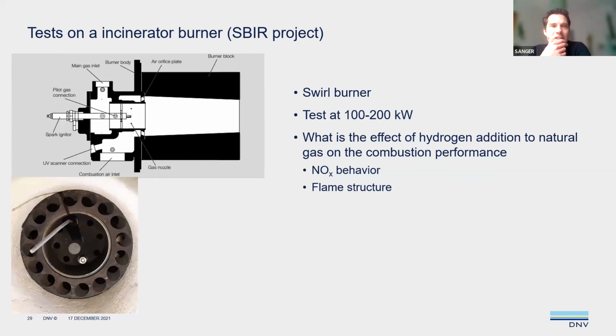Yeah, to give you some ideas, for example, one of the projects we have been running is using an incinerator burner. If you look at the burner, this is the burner head, as you can see here. If you look at these holes, there you see the air is coming out, and the holes in the middle, the fuel is coming out. And you see already from the shape of the holes that you create some kind of swirl by using this burner in order to get better mixing of the fuel and air. So this is a diffusion type of burner, a nozzle mix burner. And we tested it at 100 and 200 kilowatts. We tested the NOx behavior, but we also looked at the flame shape, for example, what happens when you add hydrogen to these kinds of burner systems.